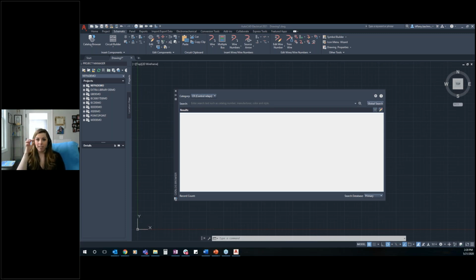If you click on that, it expands and allows you to make changes to things like choosing what catalog manufacturers you want, what symbol libraries you want included, and where those paths are supposed to be. Are you vaulting it? If you are, you can tell it to look only in the vault workspace, so you don't have to repoint all of that afterwards.